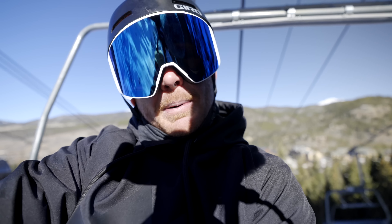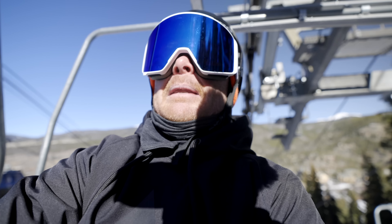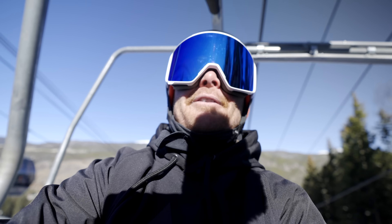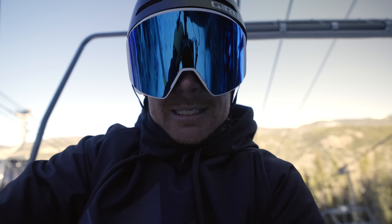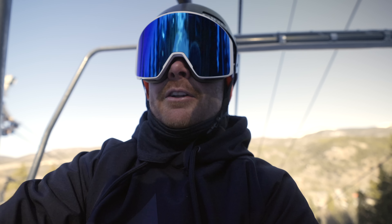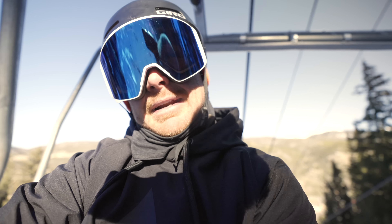There's also the big part about being reactionary. If I'm in a body position that gives me the most options, then when somebody cuts you off, comes out of nowhere, or you hit an icy spot, you're in a reactionary position that gives you the most options for success. The other day I saw a snowboarder riding down, slipping out on their toeside edge, overcompensating too much, catching their heelside edge, and smacking their head on the ground. Being able to understand how to anticipate or react is so important.